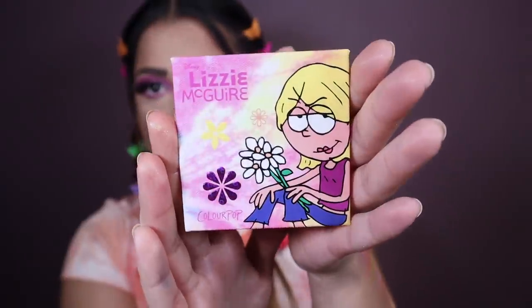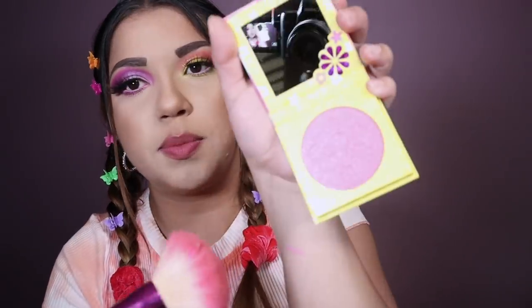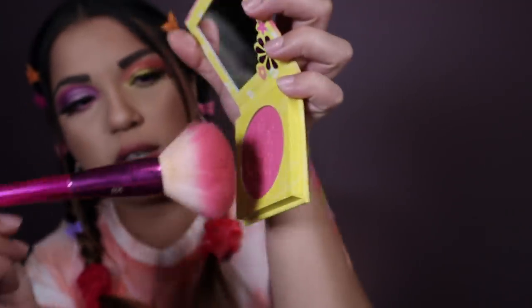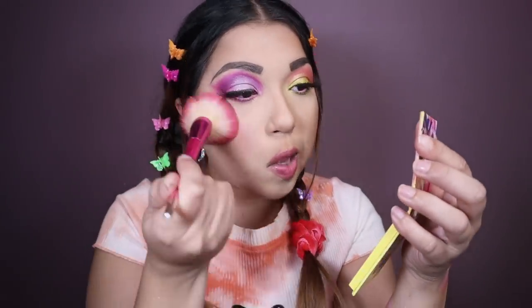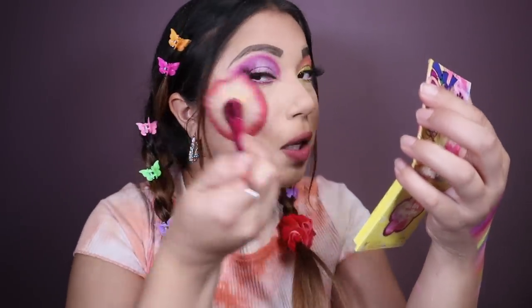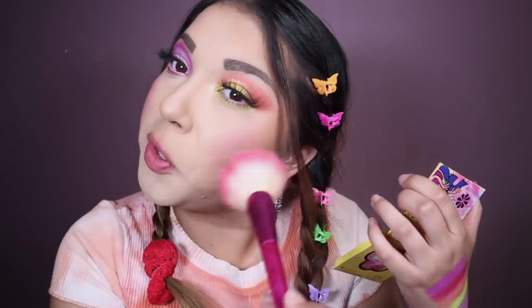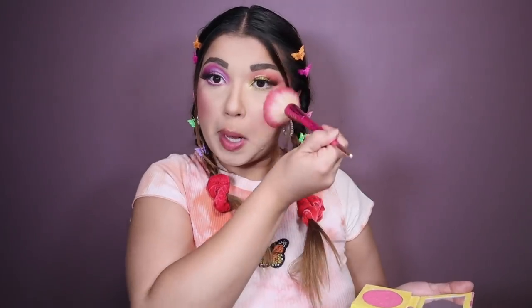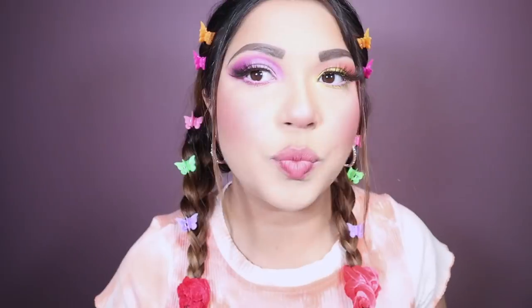Let's do the blush — 'You Are Magnifico.' There's no blush on here yet. I'm grabbing a big fluffy brush — this is by Farrah — and dipping into it. It's a pretty bubblegum pink with a lot of glitter. I'm not a big blush person but we're gonna see today. Oh — it's very intense, very glittery. I have glitter all over my face. It's cute, but I still think blush makes me look like a clown. But we're embracing it today because it's Lizzie McGuire.